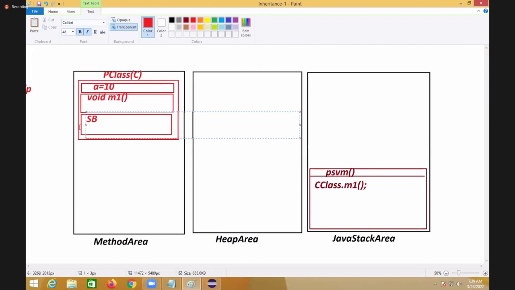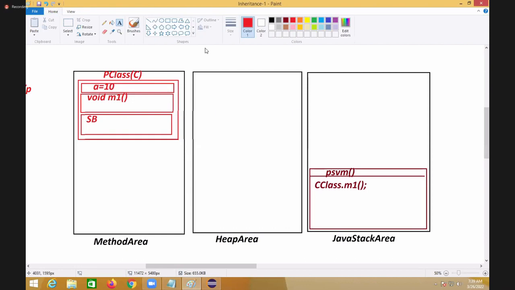Once that class loading is completed, immediately the static block will go for execution. The static block will go for execution. Why? Because it has the highest priority in execution, no?